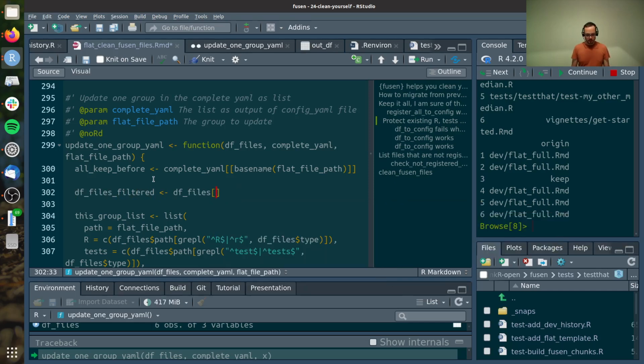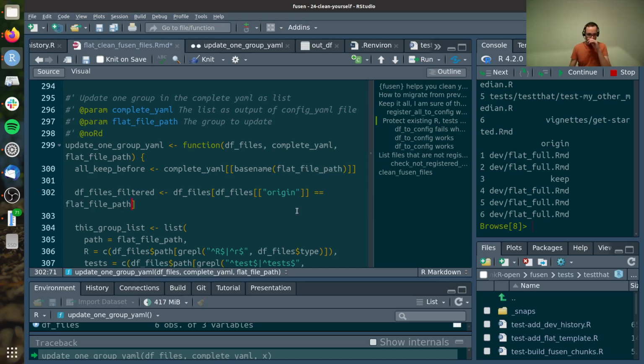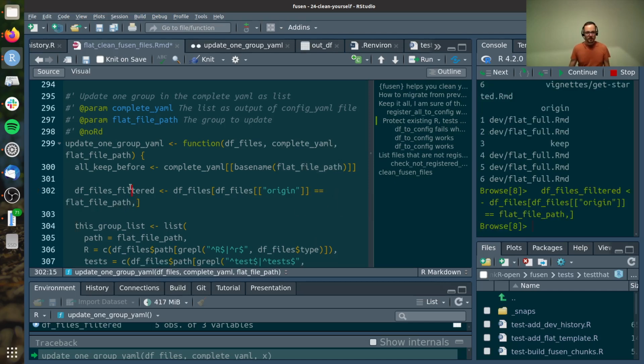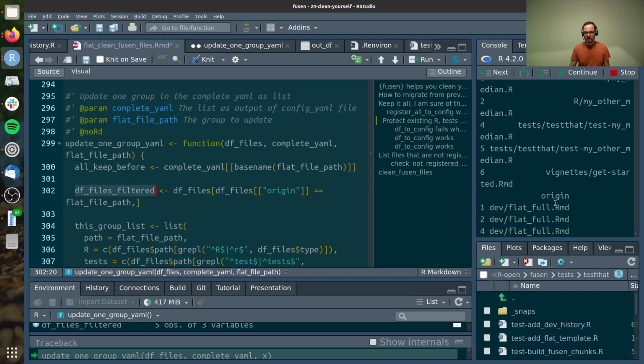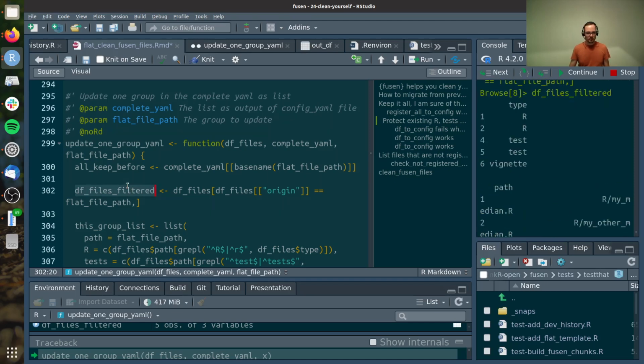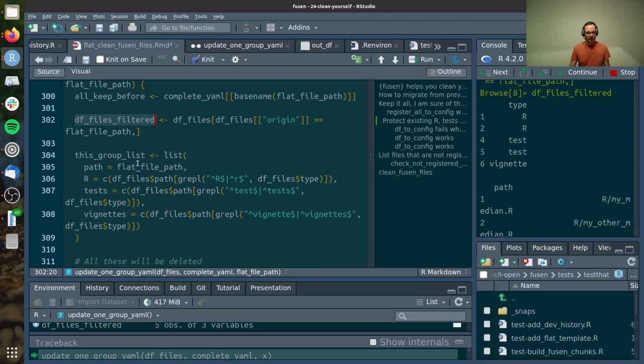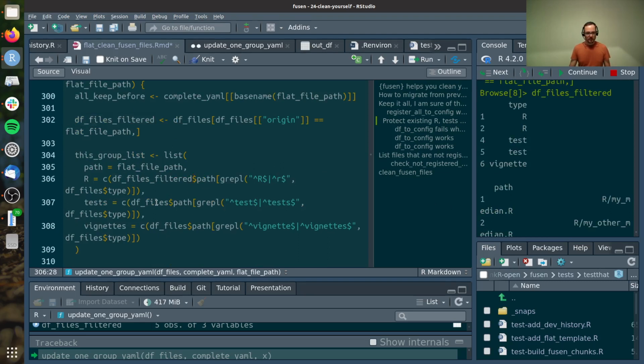Yes, df files of origin equal flat file path. And if I have df filtered, okay, this one's good. Df files filtered.